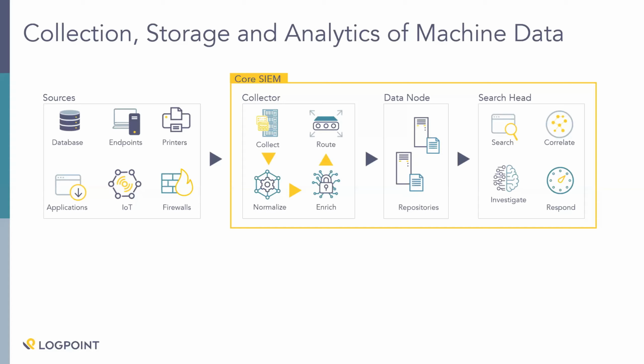There's also some storage tiering built in. So if you decide you want to store your logs on fast, expensive storage for 30 days, because that's where most of your searches are, and then you want to automatically move it onto a cheaper, maybe a remote mounted storage tier, those data nodes do that automatically for you. And lastly, there's the search head, which is the web interface that potentially spreads out these search queries across the data nodes and then collects all the results again to visualize. So that's the base core SIEM functionality. And again, it's worth reiterating that that's not reflected in licensing at all. So it doesn't matter whether you have one of these or hundreds of these, the license model is the same. It's the sources that come in that you pay for.